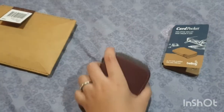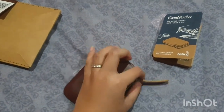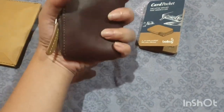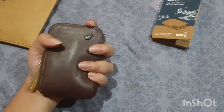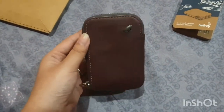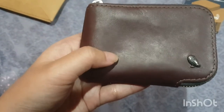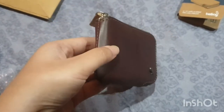With my small palm I can hold it like this — let me close it first. With my small hands, I can hold it like this. It's very convenient, super convenient. After maybe 8 months of using this cute little pocket, the lettering is still on. Oh, maybe this is a scratch.